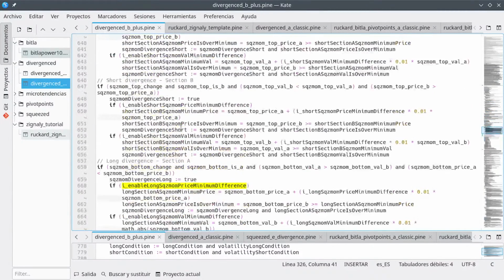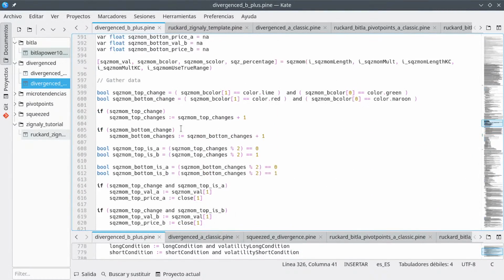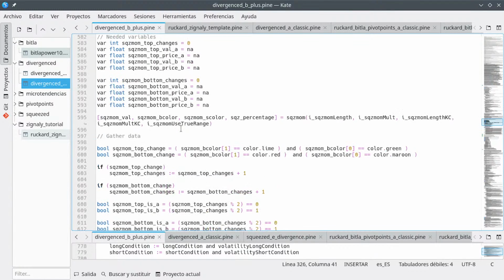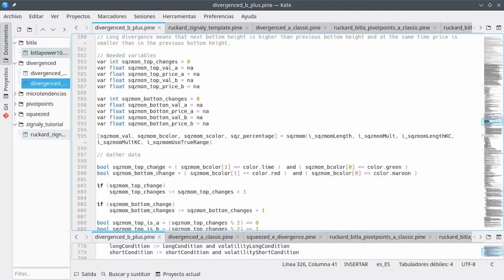We have this and a lot of stuff that needs to be here. We also have this calculation for the skews momentum, which also needs to go into a function.